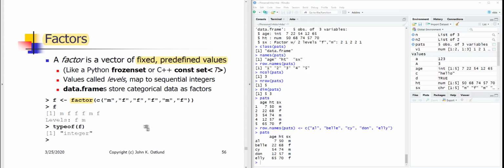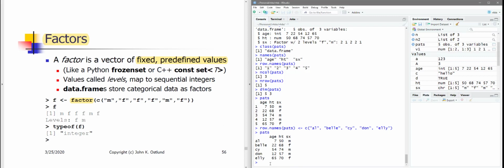For those of you that have some experience with Python, you can think of this as being like a frozen set. It's a set of fixed values, or a const set if you're familiar with C++. And basically what it does is to allow you to represent strings, categories, as small integer values instead.